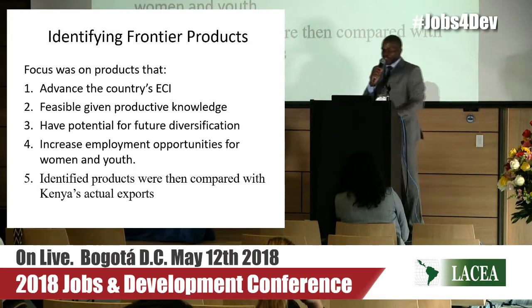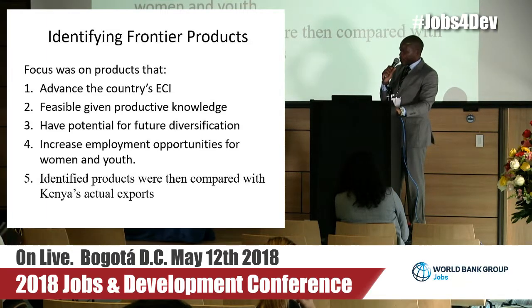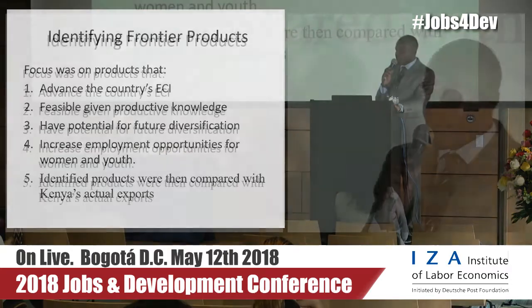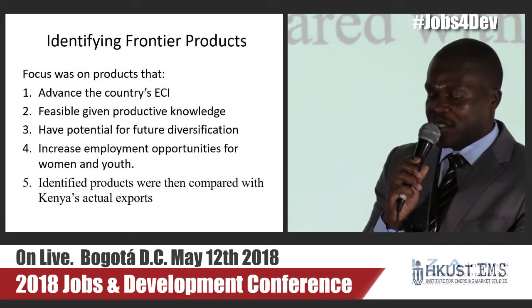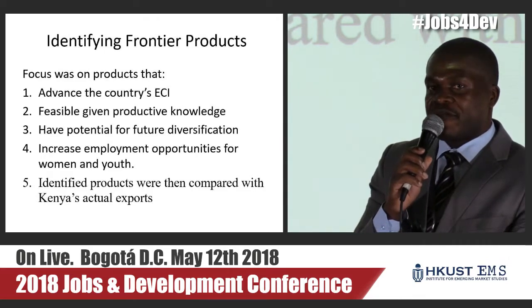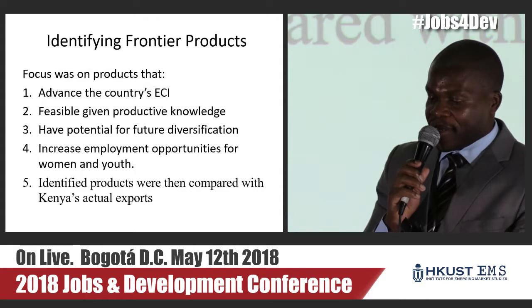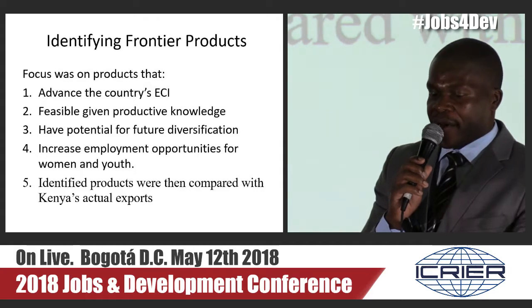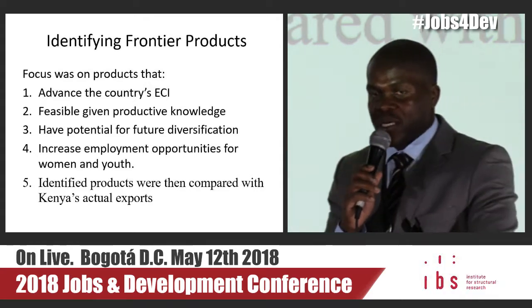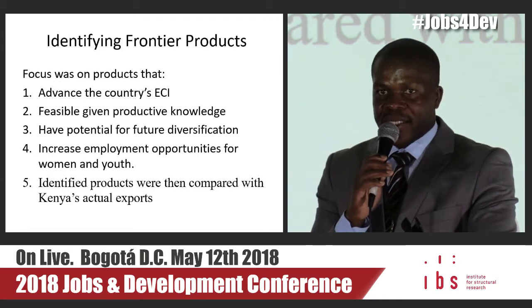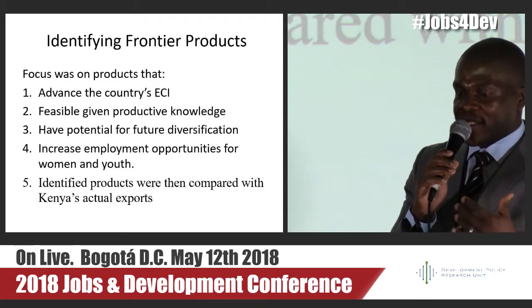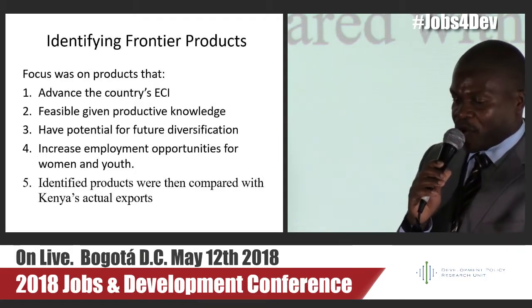So in looking at the frontier products, we looked at products that would advance the country's economic complexity index, products that are feasible given the current productive knowledge, products that have potential for future diversification, products that would increase employment opportunities for women and youth. And in identifying these frontier products, we whittled them down by looking at our actual exports. So in this way, we were able to eliminate products that are not realistic given our current productive capabilities.